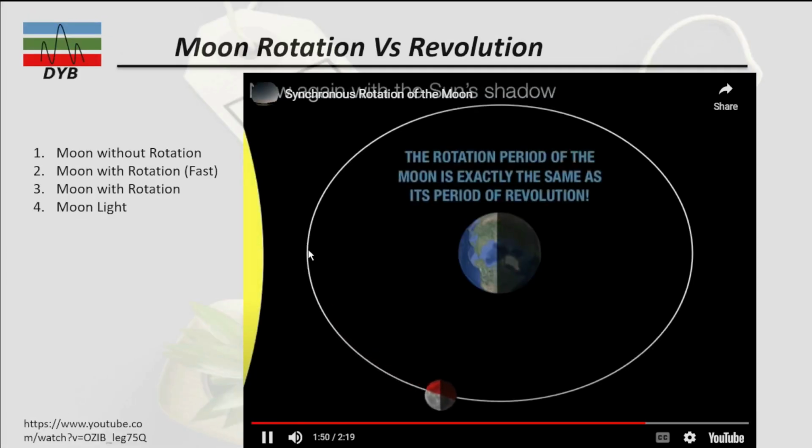So now we look at the moonlight. When the sun is here, we can't see any moon. Once the moon is moving here, you can see this is the full moon. Then, going back, obviously we are looking at only the red part.